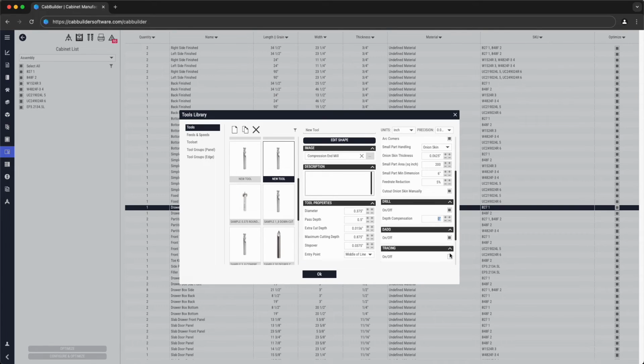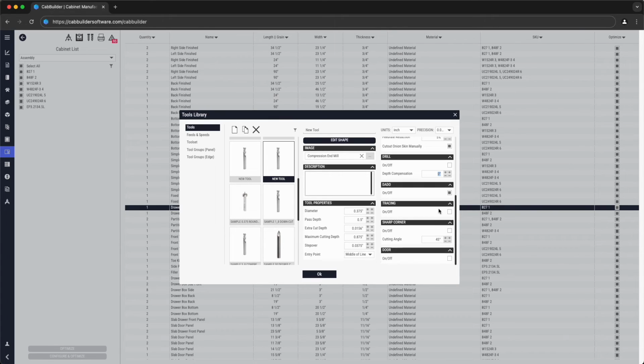Drill refers to the operations where the tool bit is plunged into material and then plunged out to make holes. Enable or disable this toolpath for this bit. Its only parameter is depth compensation. This sends the bit deeper than the hole is trying to cut, to account for the shapes of some drill bits where their tip does not match the full hole diameter. So this compensation should be set to the length between a tool bit's tip and where it begins to have the full specified diameter. For example, this tool bit's depth compensation is the distance from this point to this point.